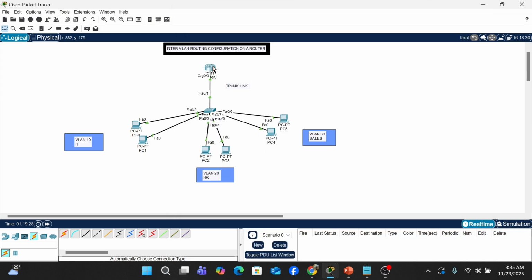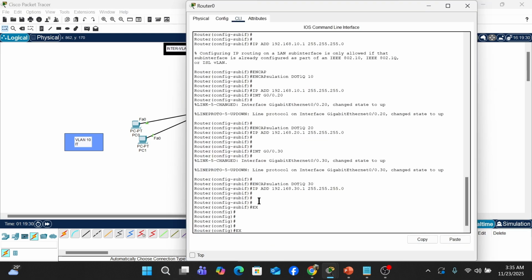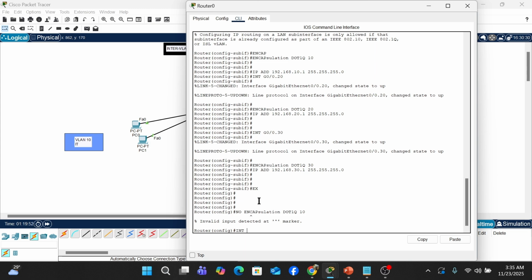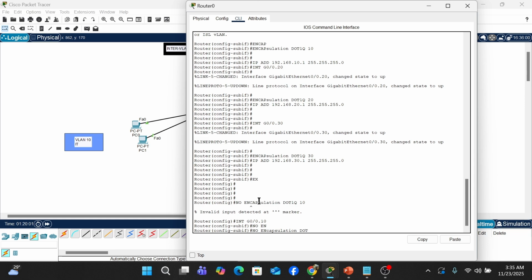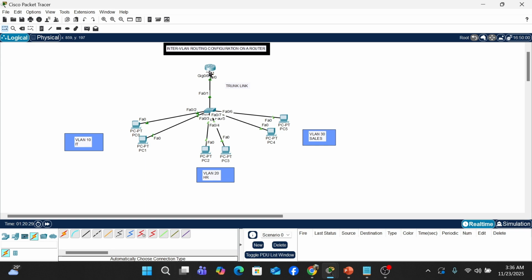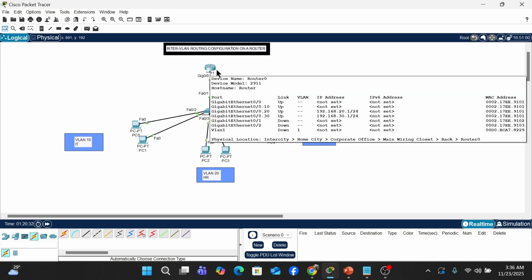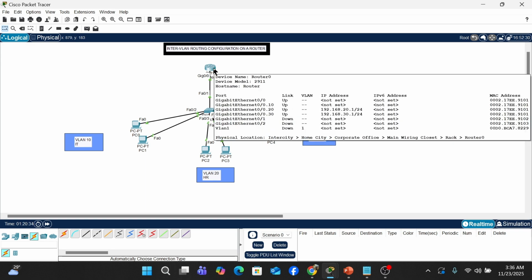Now let's do this. Let's go to the router and remove the sub interface of VLAN 10 and check if VLAN 20 would be able to ping VLAN 10 again. We want to go to interface gig 0/0.10. We want to say no encapsulation dot1Q. Then there is no more sub interface 10. So guys, yeah, we don't have sub interface 10 anymore.